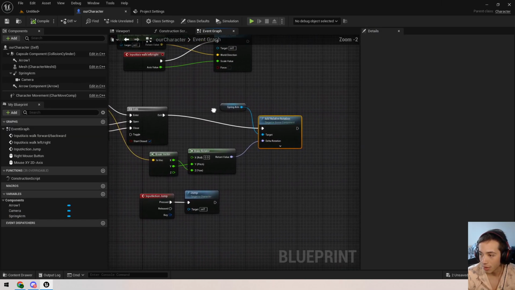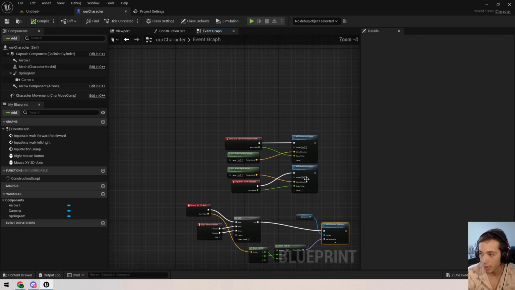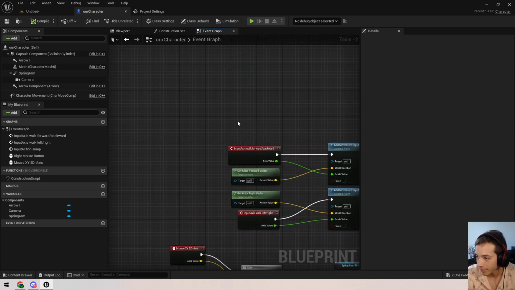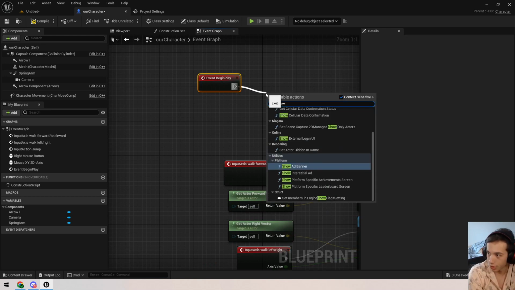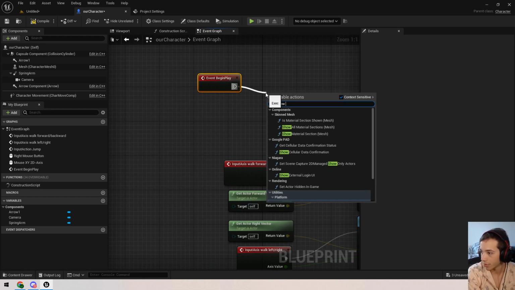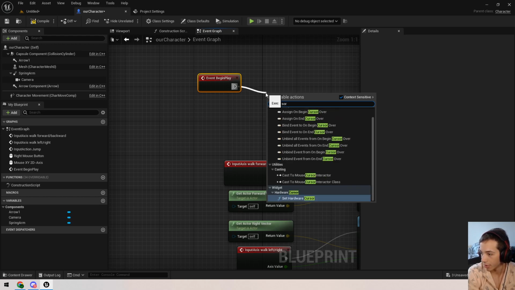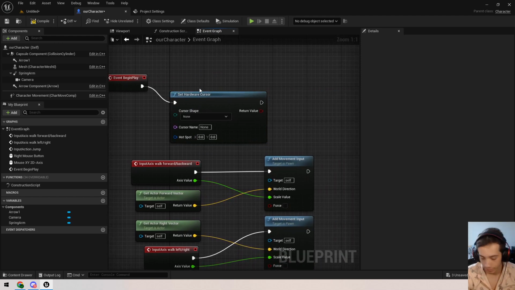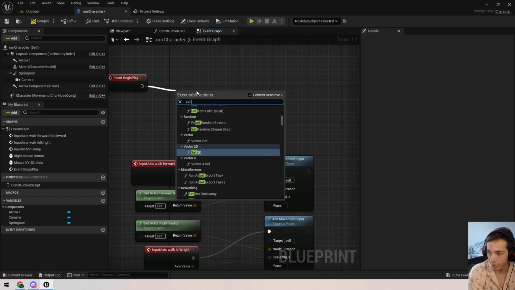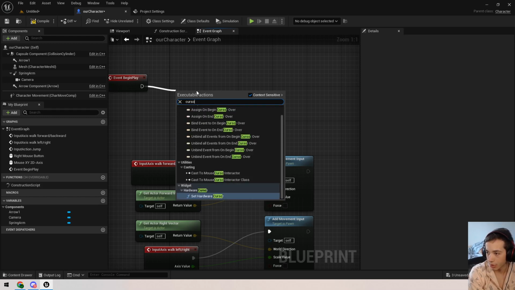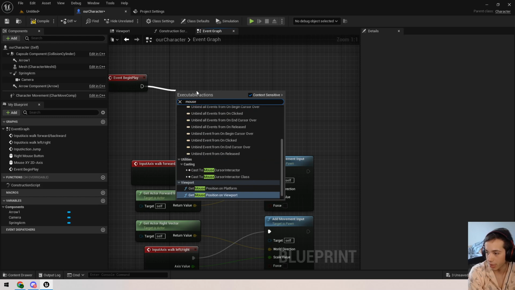We can also show the mouse cursor on event begin play. So event begin play. Show mouse cursor. We could do set show cursor.